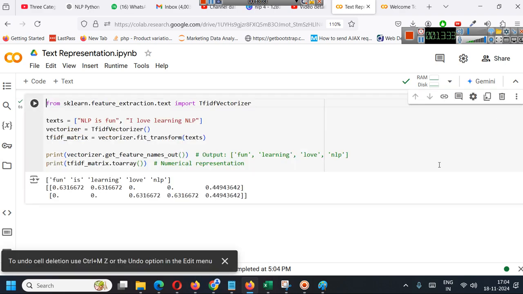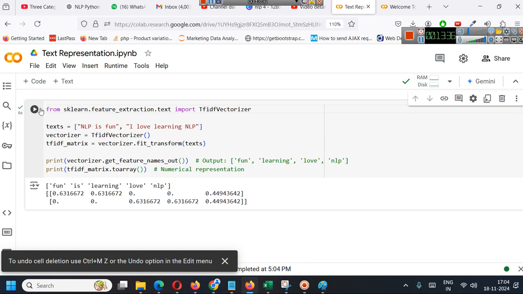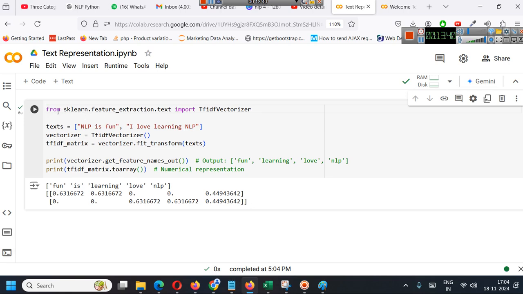You can delete cells. So here we have pasted that text which we created. From sklearn.feature_extraction, as we said, the name can be something like this.